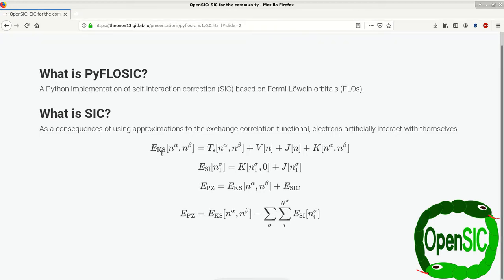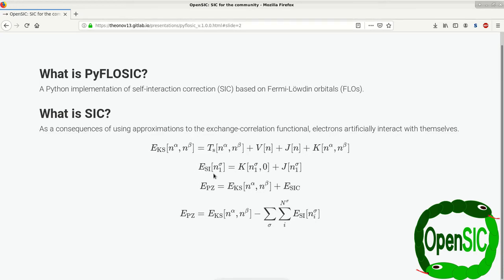The Kohn-Sham or KS energy functional consists of the kinetic energy of the non-interacting system, the external potential energy, the Coulomb energy, and, denoted here with K, the exchange correlation energy. In this context, n is the total electron density, and then n alpha and n beta are spin up and spin down densities.